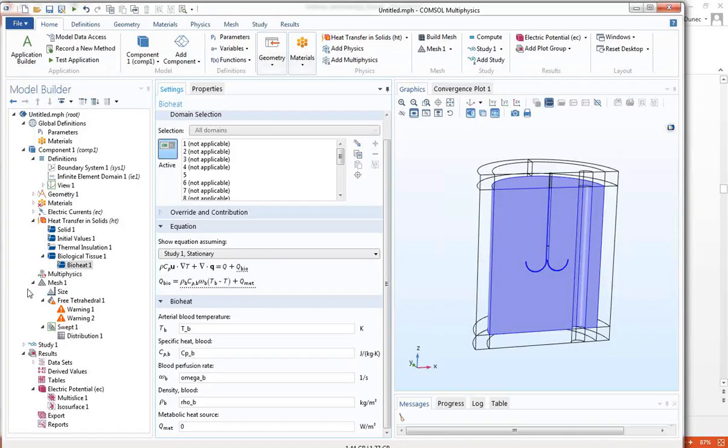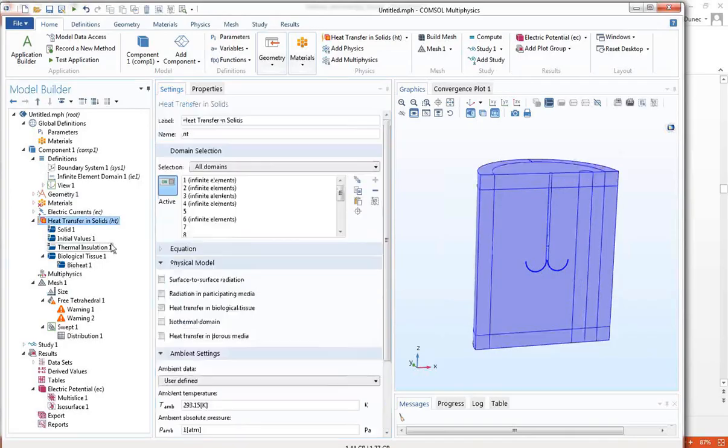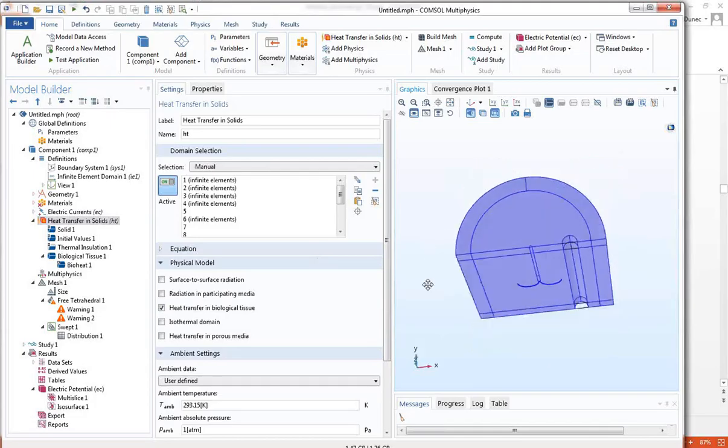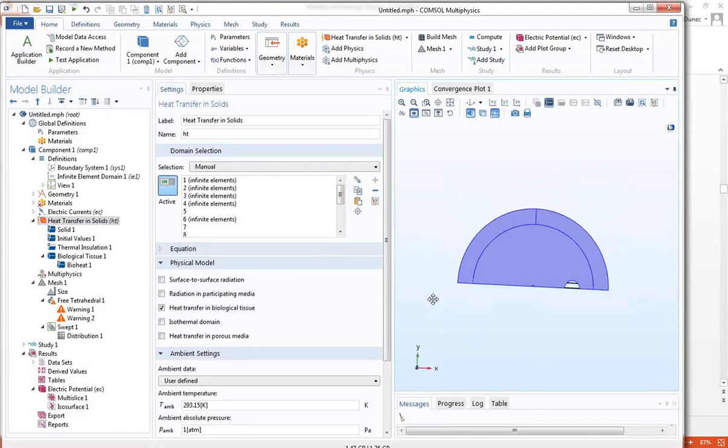Now let's do a few more things in the heat transfer. I'm actually not worried about what the temperature in the artery is. So let me not calculate, whoops, I do want to do that, okay, in the artery. And instead what I'm going to do is just set a boundary condition there.